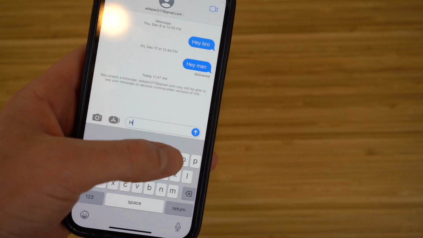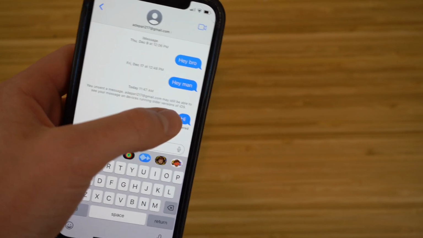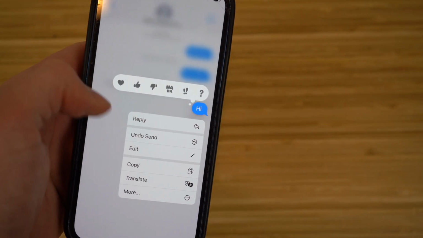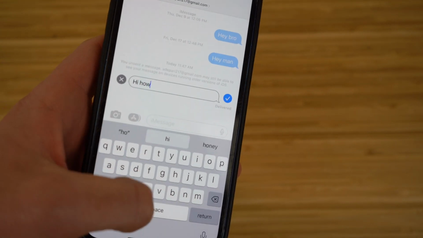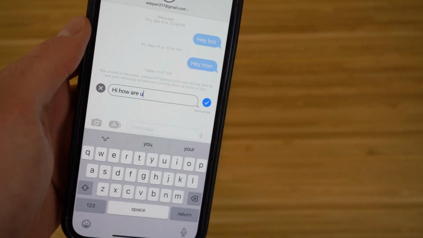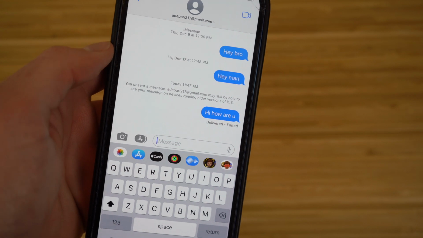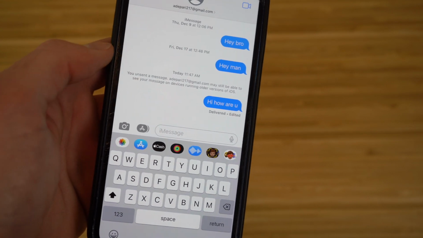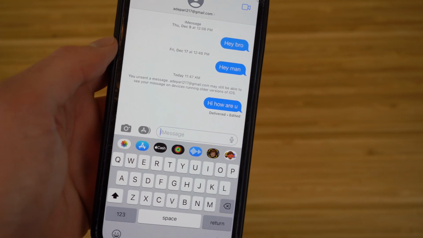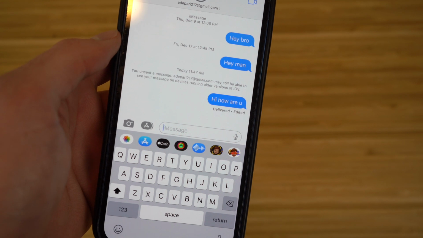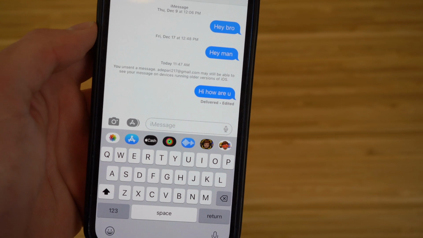So say I type hi again right here, send that like this. Now I'm going to hold down that hi again right here, and then we're going to have the option to edit that message. So we're going to click edit. I'm going to say, hi, how are you? So instead of saying hi, I'm going to type this instead because I just edited that message. This is a brand new feature for iOS 16 that I think is super cool. It allows you to fix any text messages you wanted to fix after sending them because we never had that privilege beforehand. So if you guys need to edit a message or unsend a message, you guys can do that now with iOS 16. I definitely recommend doing it because it is a great tool for future text messages.